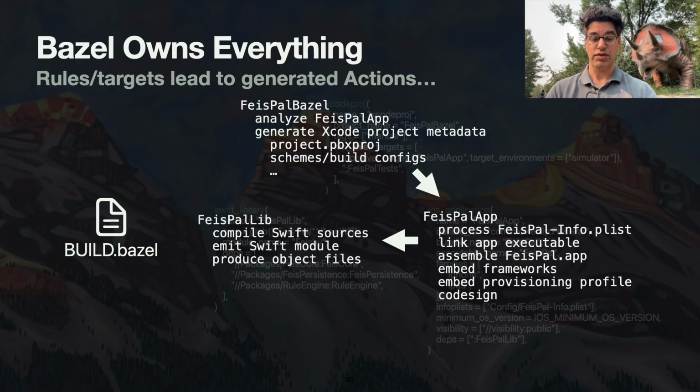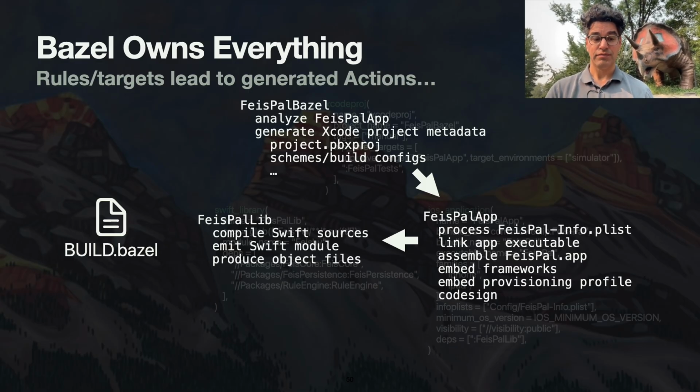Swift driver is more concerned with just the compilation phase, but Bazel is actually generating a graph of actions that include all of the phases we looked at. So the processing, compiling, linking, bundling, and then even signing, right? So Bazel's generating that same kind of graph and actions for absolutely everything that it takes to build a project.